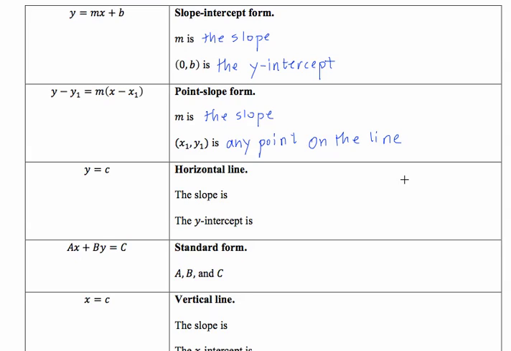Now sometimes you'll have an equation of the line that's very simple. It'll just say, for example, y equals c, y equals a number. In that case, you have a horizontal line. Horizontal lines have a slope of 0 because the rise over run, the rise is 0, and the y-intercept is simply that c value, which you'll see when we graph them. Standard form has really no practical uses, at least in this class, and in college algebra, so it's not used very commonly, but you will sometimes see equations written in this form. A, B, and C are just numbers. They actually have no meaning.